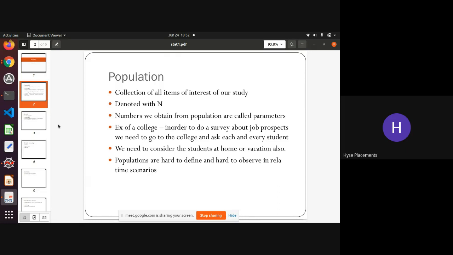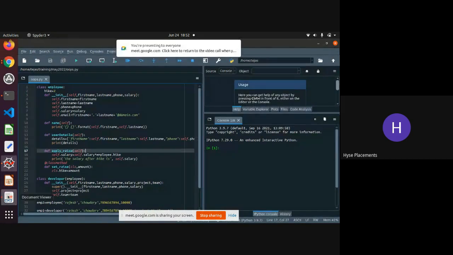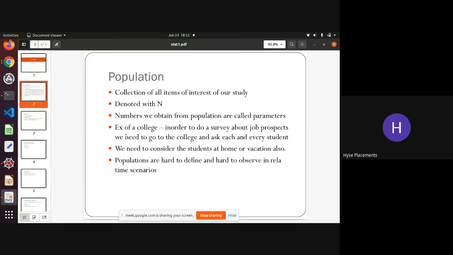So in stats, the population is very hard to define by using mathematical calculations or anything, and it's very hard to come to a conclusion. You can come to a conclusion if the population is very small. What if there are millions of data points in the project? Then what are you going to do? It's very hard to go to each and every data point and understand whether there is a pattern present in the data or not. It becomes very difficult for us.